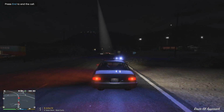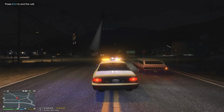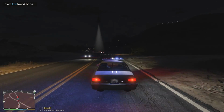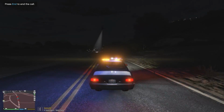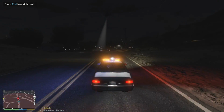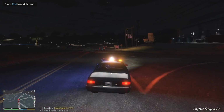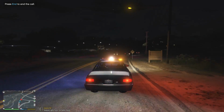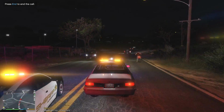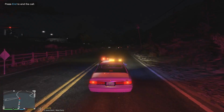We had to escalate this call with all the weapons involved and the fact that they were actively firing on officers. So let's see what happens. We're keeping our distance. The unmarked Tahoe 1050 with the car. Did the helicopter call off? We lost spotlight. Got more backup, they're 1015 into other vehicles like it's no problem.